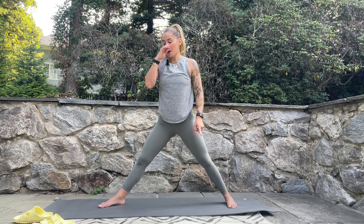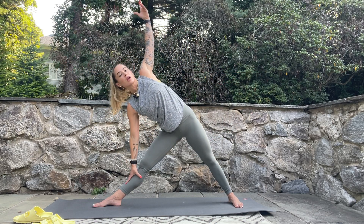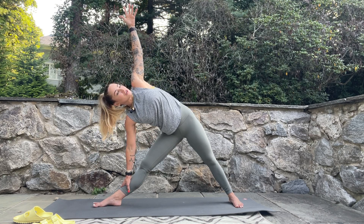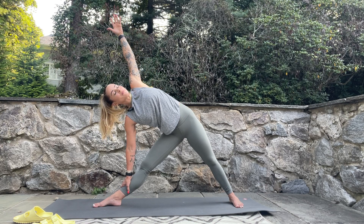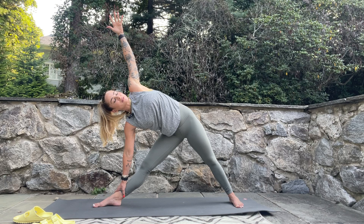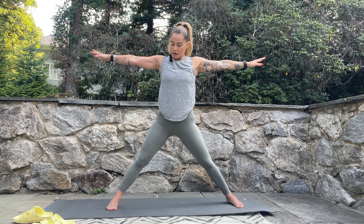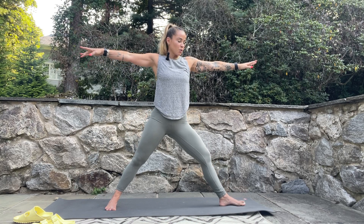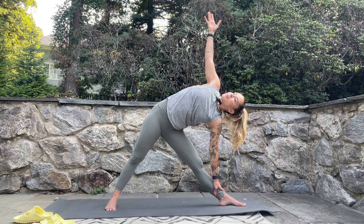Stand up and turn on the right foot so toes point to the wide edge of the mat; left toes point to the short edge. The left heel should be in line with the center of your back foot. Breathe in, open up the arms; as you exhale, shift just the upper body forward. When you can't go further, find your way into trikonasana — triangle pose. Think about doing a mini back bend so your upper body aligns with your lower body. Find a stretch between the top of this hip and the lowest rib through the QL. Firm up the front quad muscles to protect the knee — maybe a small micro bend. Look down, bend the front knee slightly, and use your core to rise up.